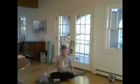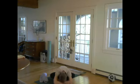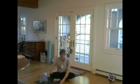Feel the double action of the diaphragm and forward fold, the spreading of the intercostals between each set of ribs like an accordion, and the descending attachment of the diaphragm down to the pelvic floor. And then coming back, inhale, and then we're going to briefly lie down.